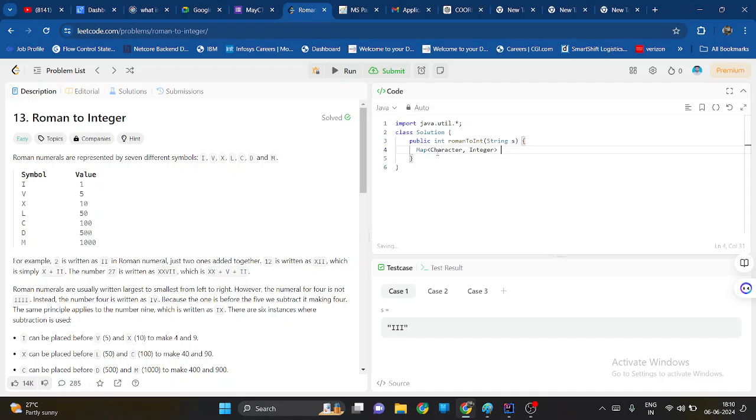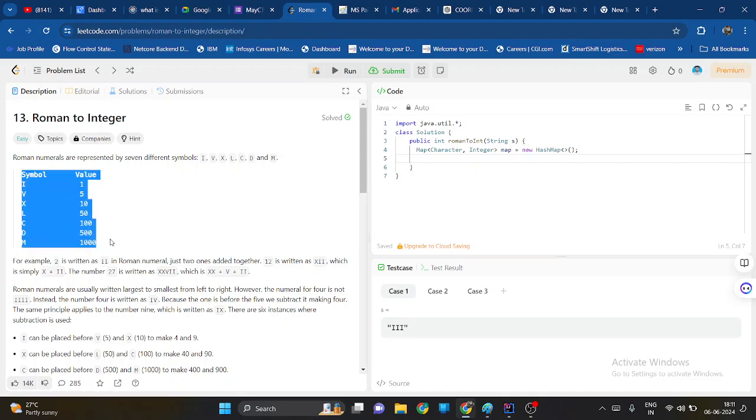I use the variable name container, or map. I use map, it is familiar. So okay, I use map, new HashMap. I'm using a HashMap. Okay guys, I have to put all these values into the map. There is a method called put, and using that method I am going to put values inside that HashMap.